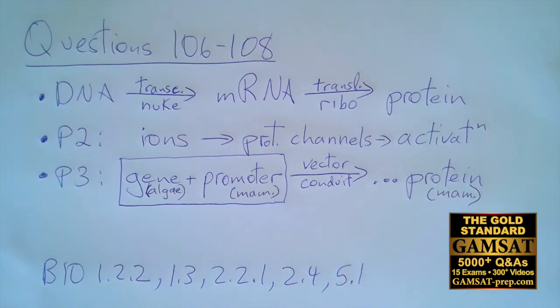Answer choice C, specific enzyme production. This is a strange option because we don't have specific information about this. In particular, look back to the questions that we've done relating to DNA and a specific promoter, relating to depolarization, which itself relates to the channel proteins. This all points to answer choice D.